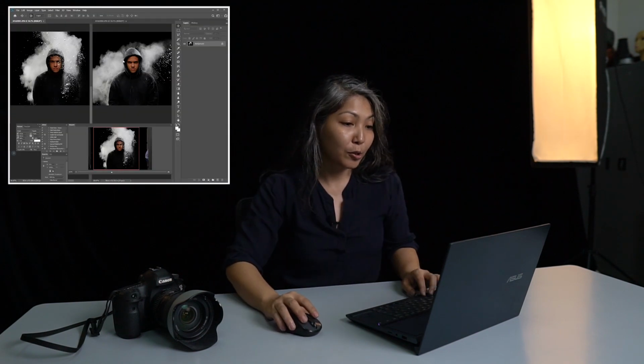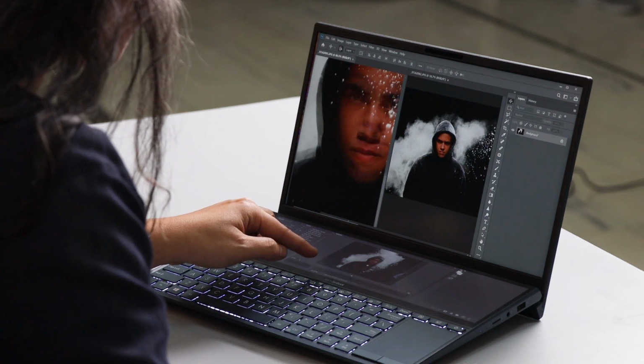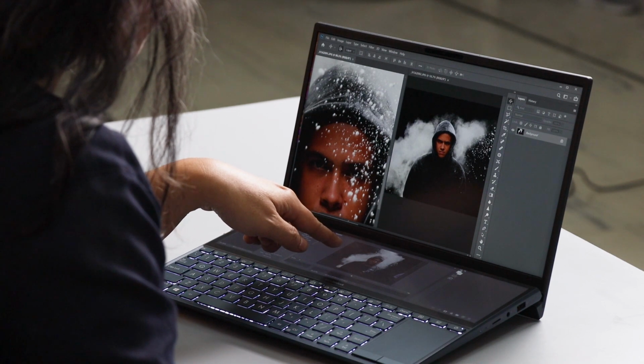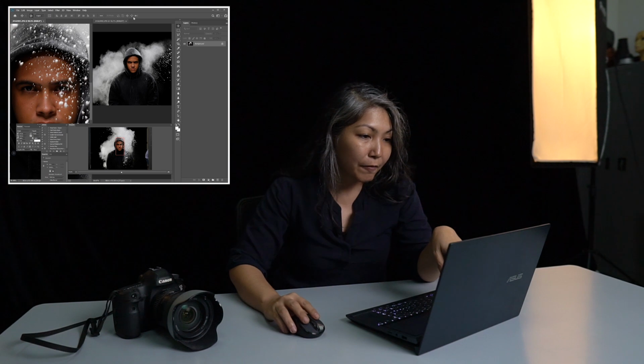Okay, so for this one, we're gonna use Photoshop to get the elements that we want from each frame, merge them in one photo so that we achieve the vision that we actually had in mind. So here we have 2 photos of Gael. Because I have an extra screen here, I can actually have the navigator panel here, and then it won't eat up my space here on the screen.